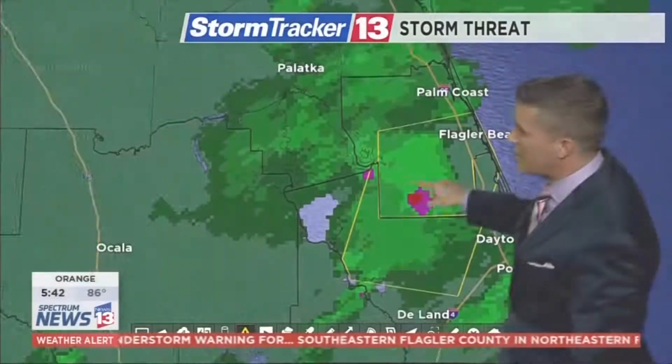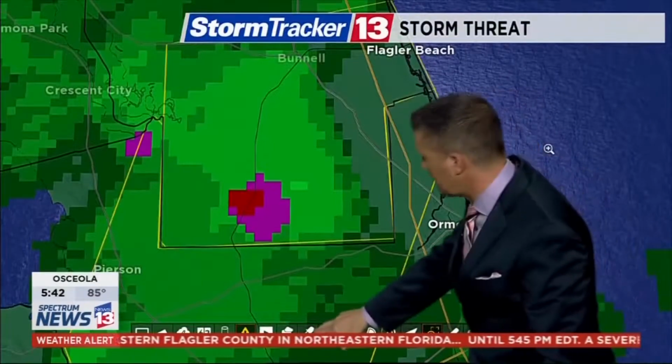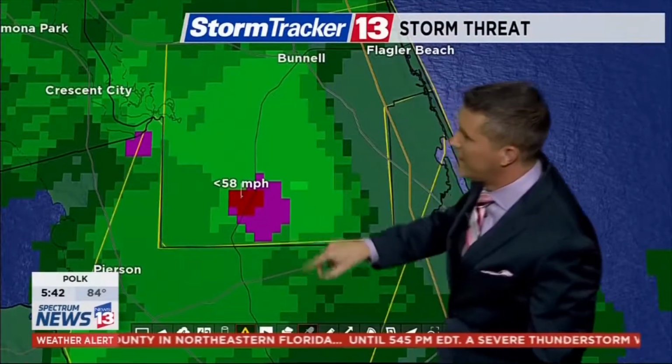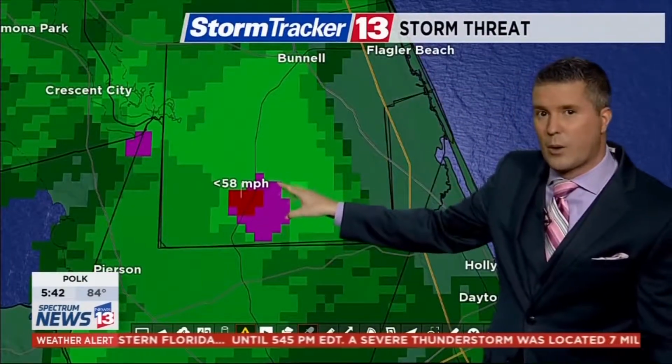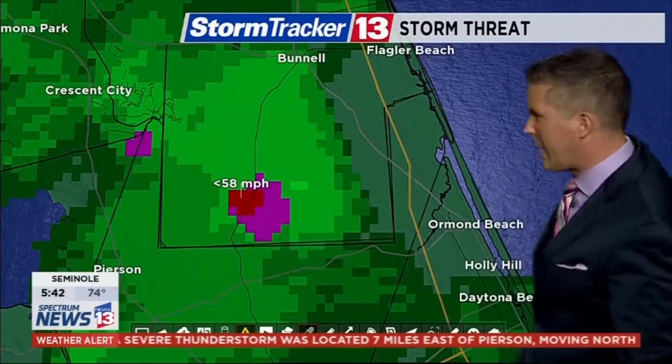Yeah, and this one's going to be the strongest in recorded history to hit the Panhandle. We've had 9 major hurricanes actually hit the Panhandle since records have been kept here in the state since 1851. Wow. And obviously this one will go down in the record books. You see here just to the southwest of DuPont that we are still estimating some strong potential for wind, maybe over 58 miles per hour. Just about 10 minutes ago, this was looking at potentially upwards of 70 miles per hour.